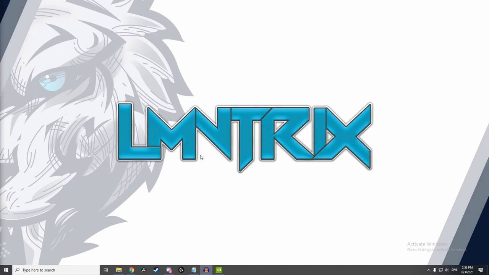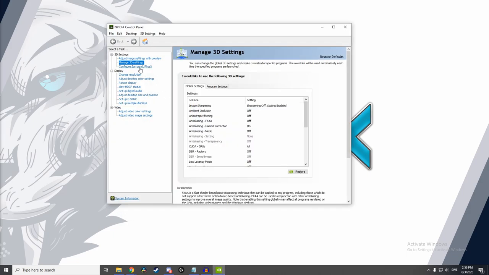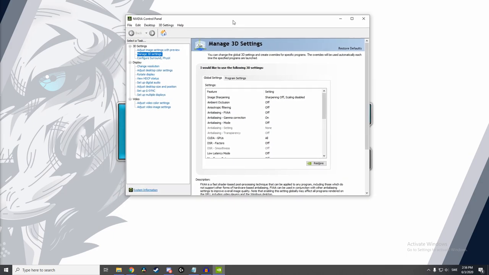Just a quick note before we get started, this part of the video is only for NVIDIA users. Sorry Team Red, but this step does not apply to you. Firstly, we need to get to the NVIDIA control panel, and here we'll be taking a look at your settings on a driver level. And whilst you can change some of these settings in game, this option is more effective.